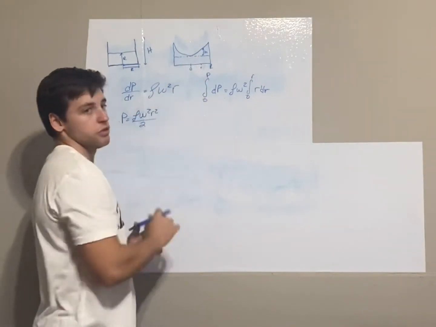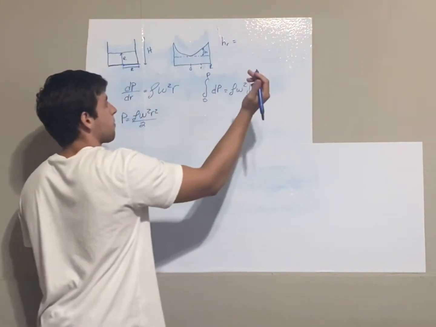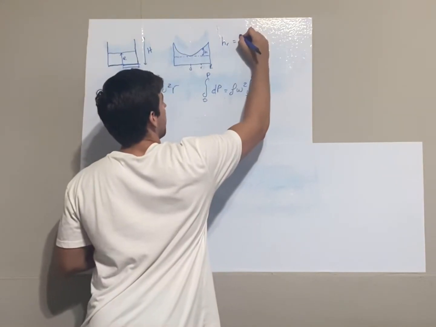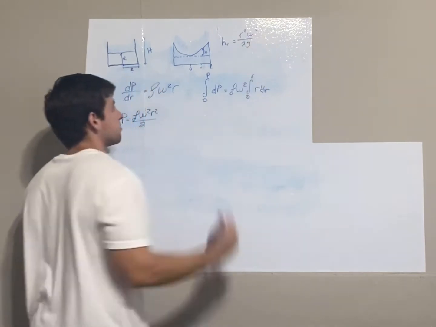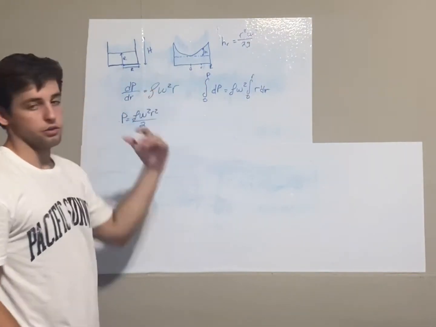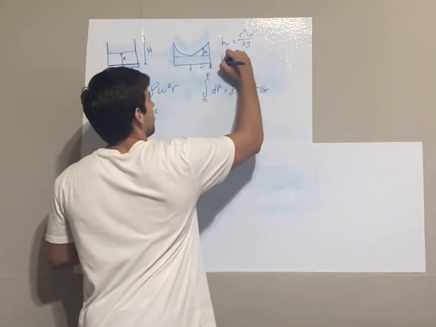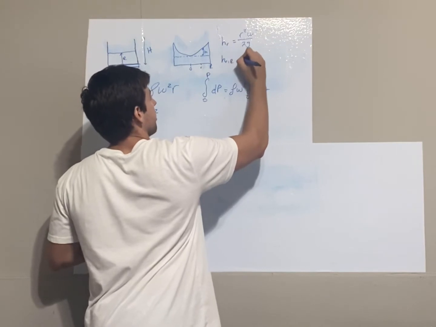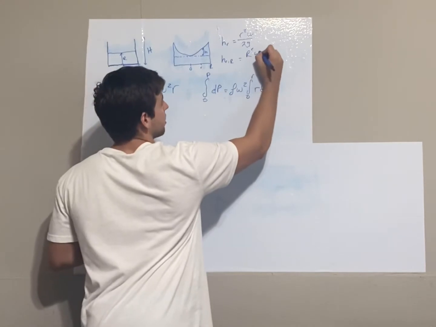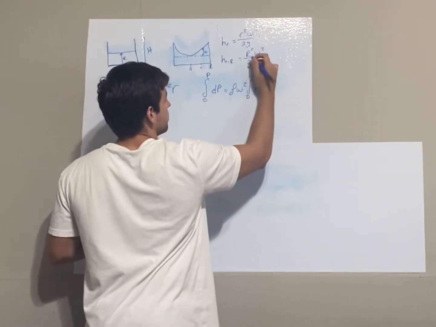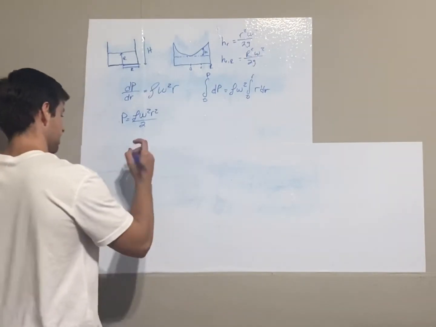So we can solve for h at some radius r. We can say h sub r is now equal to little r squared times omega squared over 2g. And then when the radius is equal to the full radius of the cylinder, we can say that h sub r, when it's equal to big R, is equal to big R squared instead of little r squared times omega squared over 2g. Okay? So once we have that, I'm just going to redraw the diagram down here.